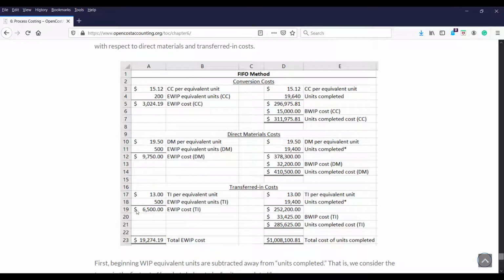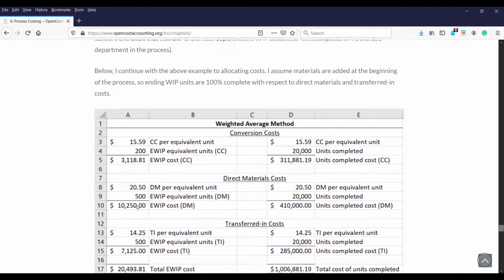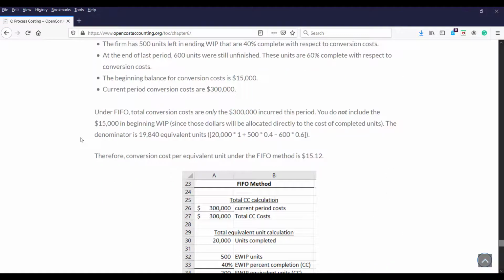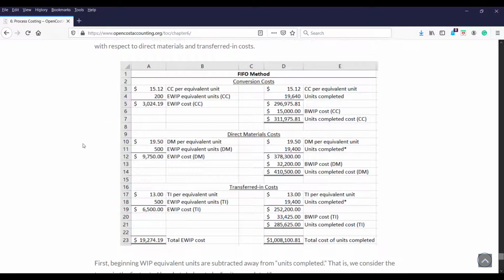The procedure was the same as we had up here under weighted average. We were just multiplying rate by equivalent units to get the total cost for that cost category. We do that for each cost category, and then the sum is our total ending WIP cost. Of course, like I said in the last video for weighted average, each of these numbers is going to be kept separate somewhere in the system, some way of being able to tease those numbers out next period because you're going to need them for the beginning WIP calculation.